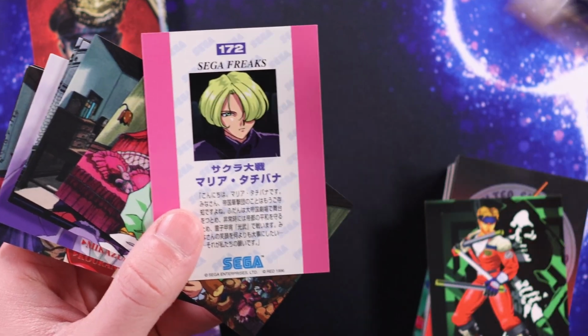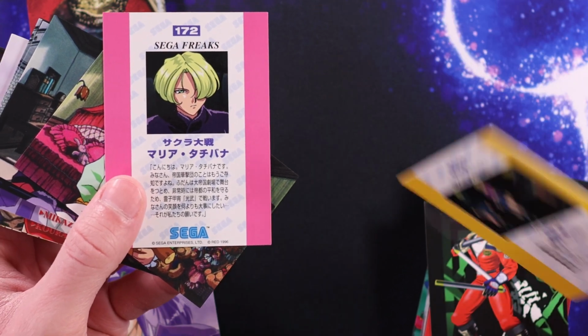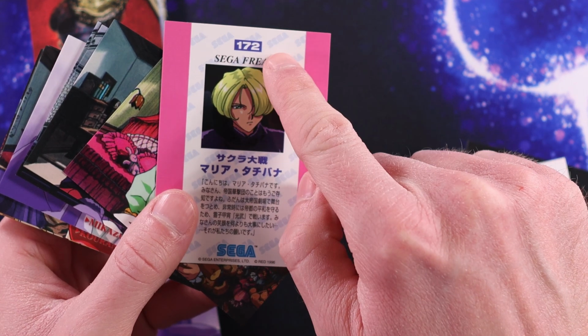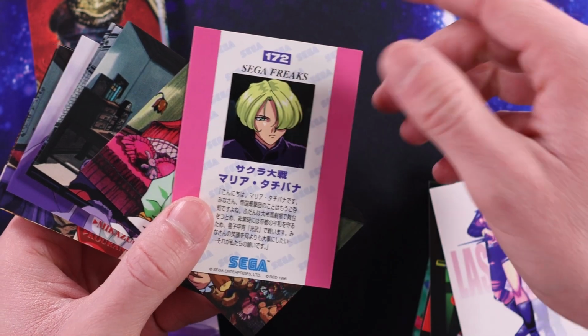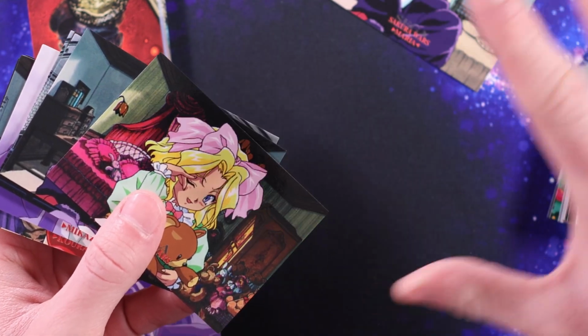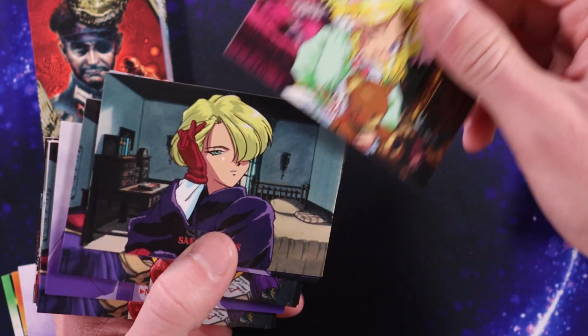So if I have this Last Bronx card, then it looks the same too, and they have some information in Japanese on there. It says Sega, and then it has the Sega Freaks card series title, and then it says the card number. So I'm going to show you, I have every single card except for some very rare parallels of some of the chase cards. So just kind of flipping through here.